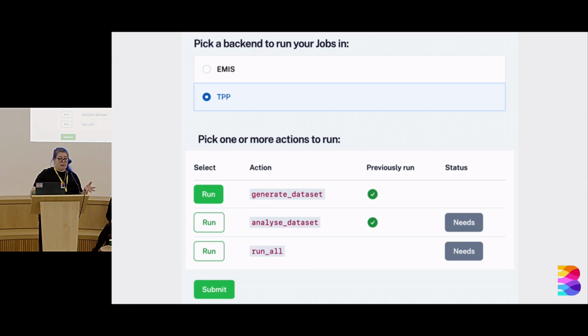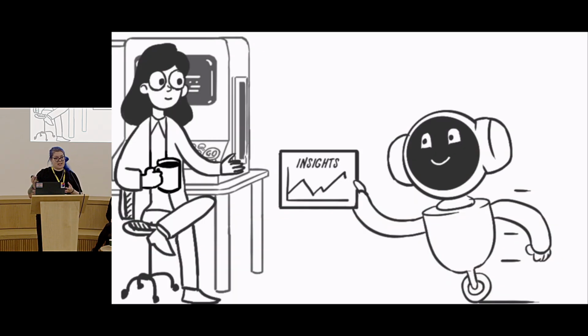Once their analysis is run in place, their outputs will be made available back to them in what we call an airlock, which is, I think, a fairly standard thing in secure data research, where researchers can see their insights, but they're not made publicly available until they have passed review by at least 2 output checkers to check for things like disclosivity and other things that would prevent these insights being appropriate to release to the public. Once all of those checks have been completed, the researchers can then use those insights to write papers, inform policy, or do whatever they would like with the results of their analysis that's been run against this sensitive data.